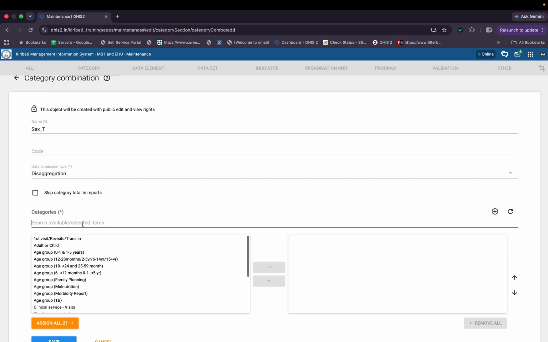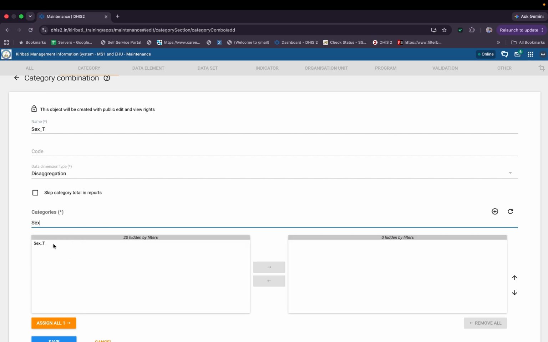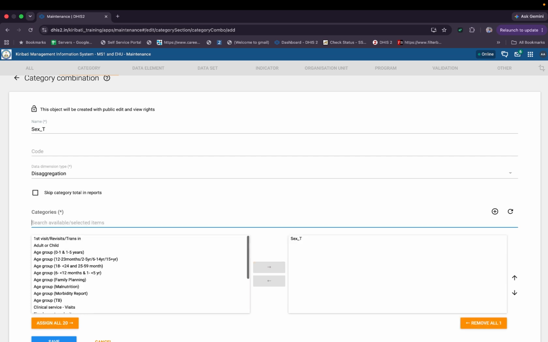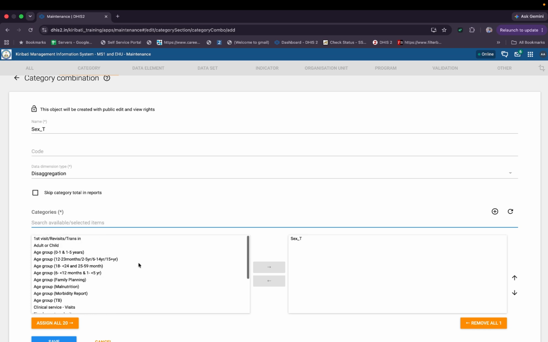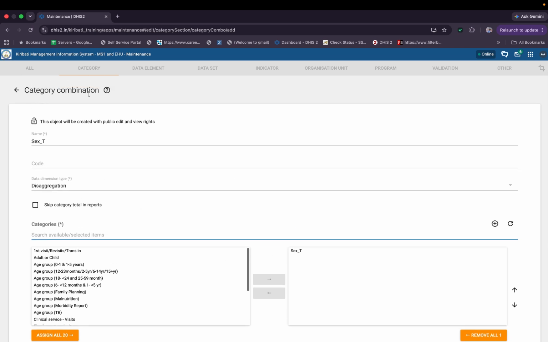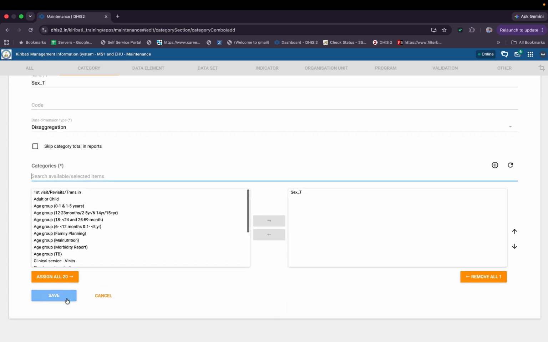And then from here, I will select my category that I have just created. Okay. Again, the same question might arise. Why are we again selecting this sex underscore T that we have already clubbed? Now you can see you also have other categories available with you. So if you want to club this category with any other group as well, you can club them. That's why we are making it. Okay. Even if you do not need to club it, it's a mandatory process to make a category combination even with a single category. So I'm just selecting that, and I will click on save button.